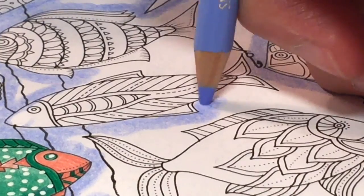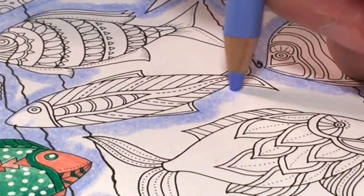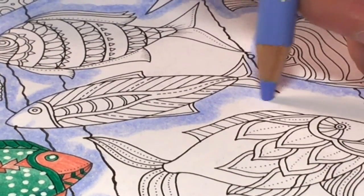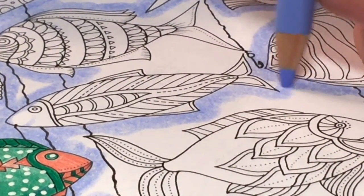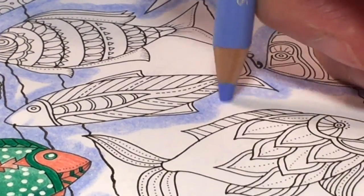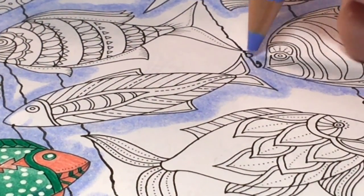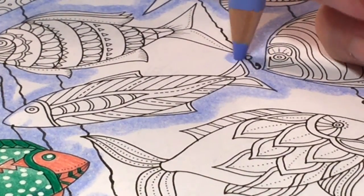Just watch how I'm doing that. And wherever the blue falls when I come up against another fish, that's where I leave it. And that's where I leave those white gaps. Okay, so let me go back up here.